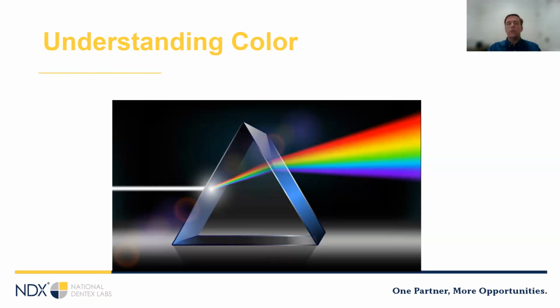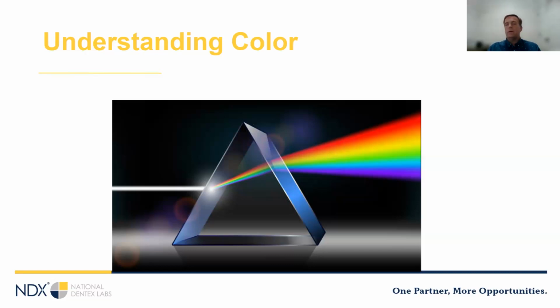We can only see the true color of something when all the wavelengths of visible light are present. In light bulbs, this breadth of spectrum is the color rendering index, or CRI. So the CRI is a percentage of the spectrum of visible light emitted by a bulb. And we want to make sure we use bulbs with a 95 CRI or higher for taking shades.